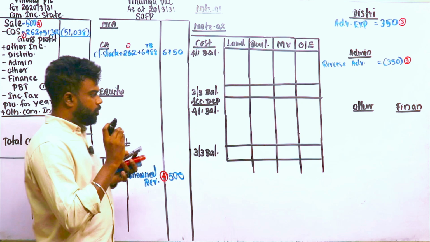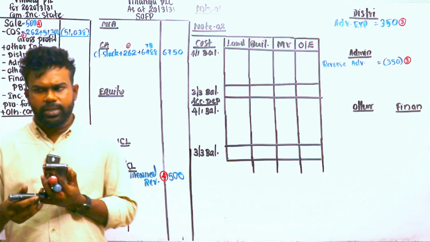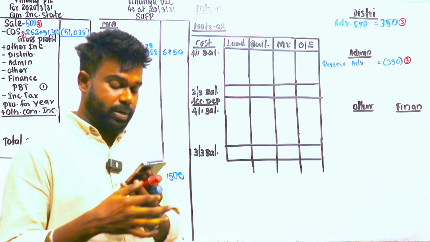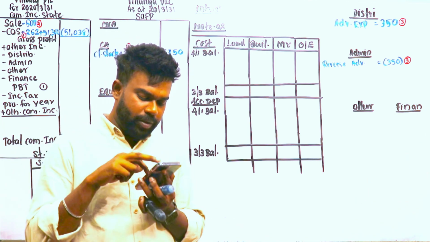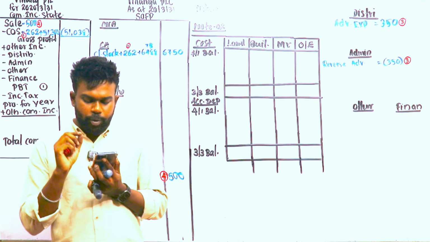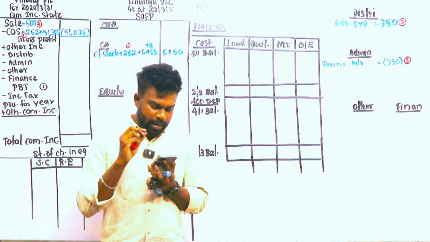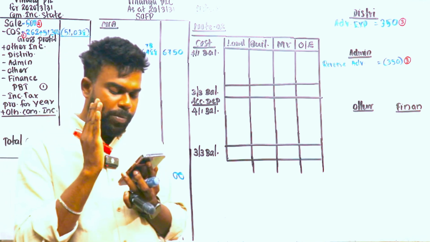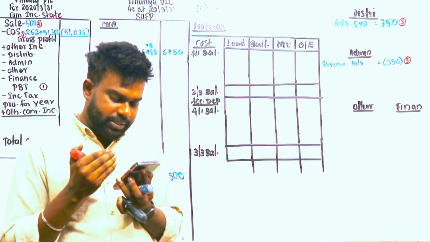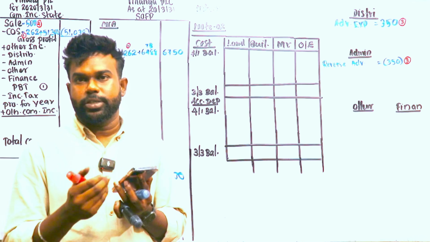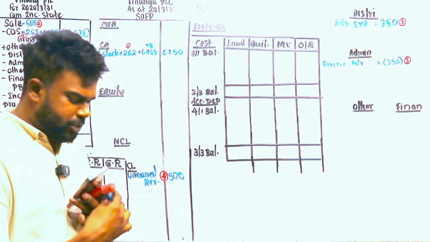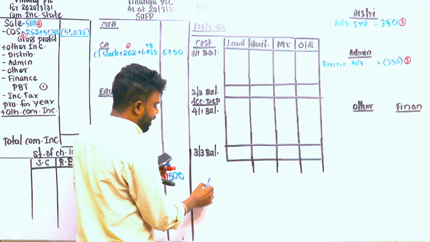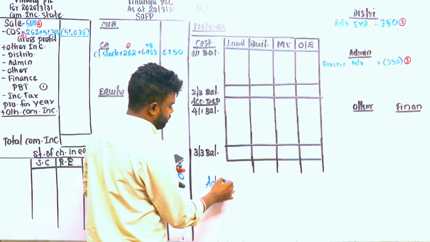Row number 5. I think there was a depreciation amount included in admin, right? So here in row number 5, the following information relates to property, plant and equipment, right? Land, building, motor vehicle and office equipment. The question provides opening balances, purchases, additions and depreciations. Here my depreciation is already calculated. But under admin, how much was the depreciation?